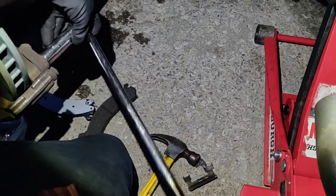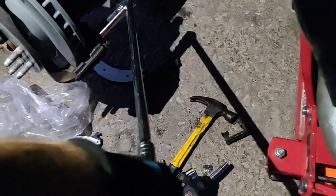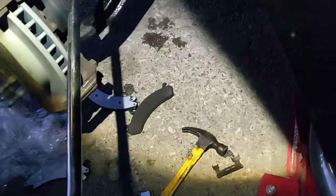Once you do that, then we can go to the breaker bar. We're not going to make it super tight like it was before. We are just going to make sure that it's on there tight. So this is a 3-foot extension. So if I lift up on 40 pounds, that's 120 pounds, which is plenty. All right, so we've got that tight.